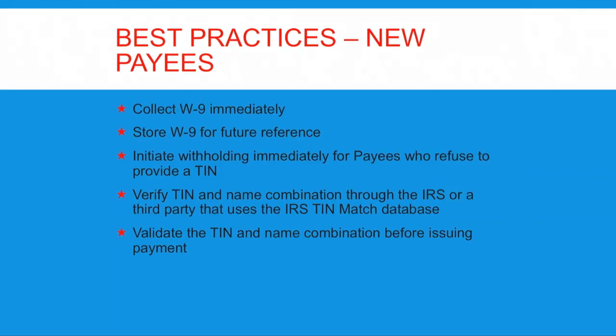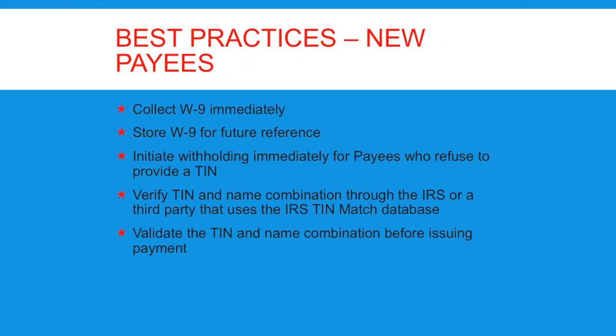So just some best practices to keep in mind. Collect the W-9 immediately, store it for future reference, because if you do collect a W-9 from a vendor and then later it turns out that they had provided incorrect information on that W-9, the IRS comes and penalizes you, they do have an abatement process. So if you have validation, verification that you have filed a 1099 with the information that you collected and assumed was correct because a person signed it, they will be a little bit more lenient. They do, although they still want you to do the TIN match process, and so that is sitting there in the fourth bullet point that you see there, verifying the TIN and name combination through the IRS.